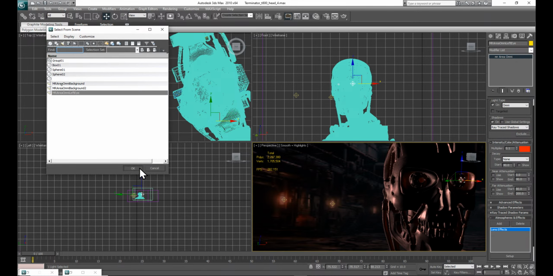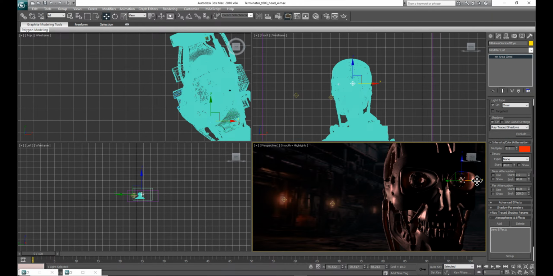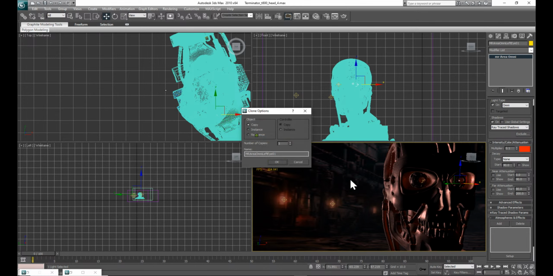Instead of copying it, it looks like it didn't register the shift button. Let me go ahead and do it again. Let me undo. I hate this, but we gotta undo it, but that's fine. Okay, let me save. It's already saved. So I'm gonna click the shift button, hold it, and now click on the X and move it. See, it's duplicating now. Now it's duplicating because I can see that light there. We're gonna bring it here, and we're gonna release the left mouse button, because you gotta hold the left mouse button while moving it together with the shift button, and click on X and move the mouse.